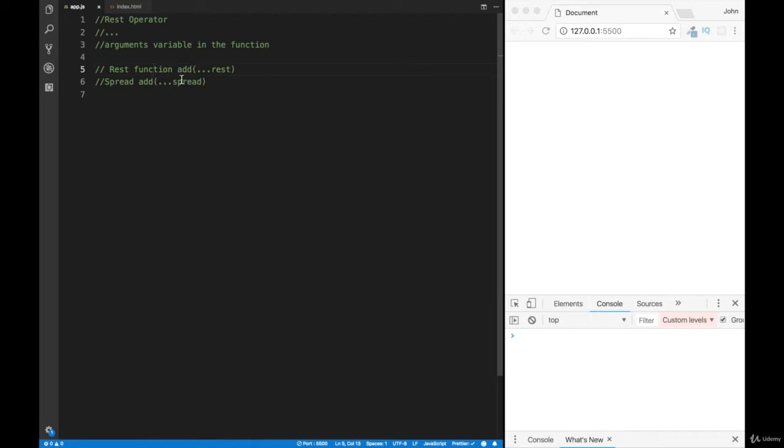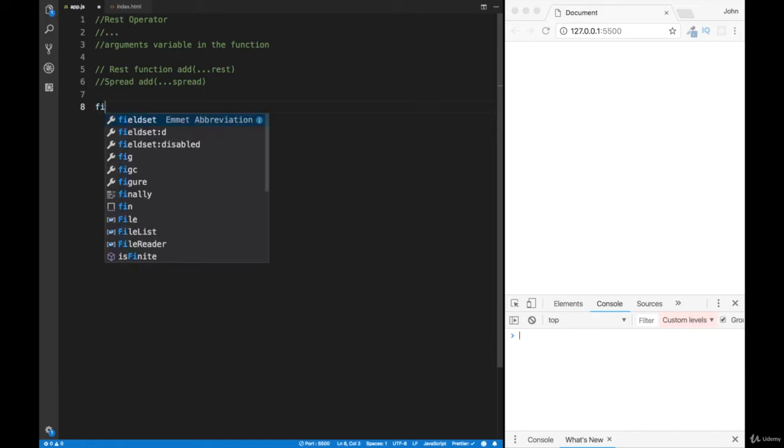So if you remember in the previous video, when we had an array and we wanted to access the items from the array and place them as parameters, we used it when we were invoking the function. However, with a rest operator, we're going to be using it whenever we're declaring the function. And the rest operator is going to help us to work with an arguments variable, which is going to hold all the parameters that we're passing through. And as always, it's going to be easier if we go through an example.